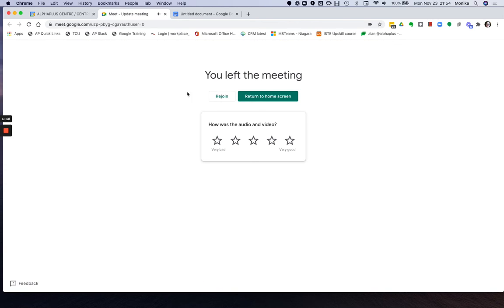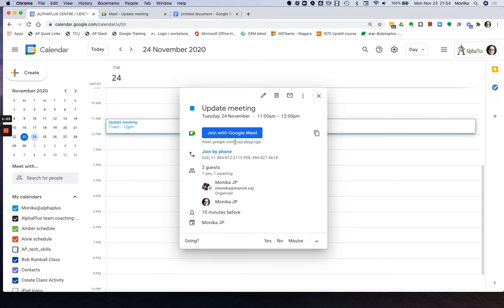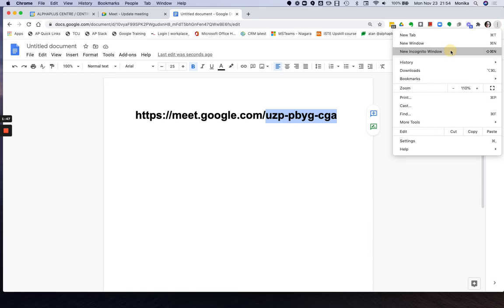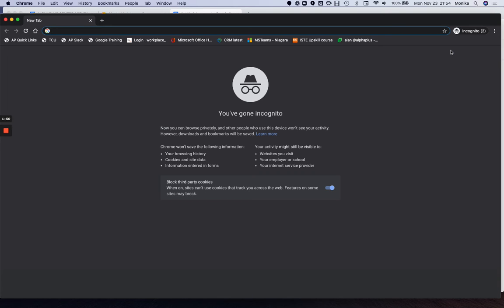Let's take a closer look at the link that was provided in the calendar. If I copy this link and open it up in a new window to show you specific details of it, you will notice that the last part of the meeting is a special code. So I could use this code for different purposes when it comes to joining the meeting. I could copy the entire link or I could copy the last part of it. Both options will work. So if I copy this link only, and I'll go into an incognito window this time, that's where I'm not signed in to any account.